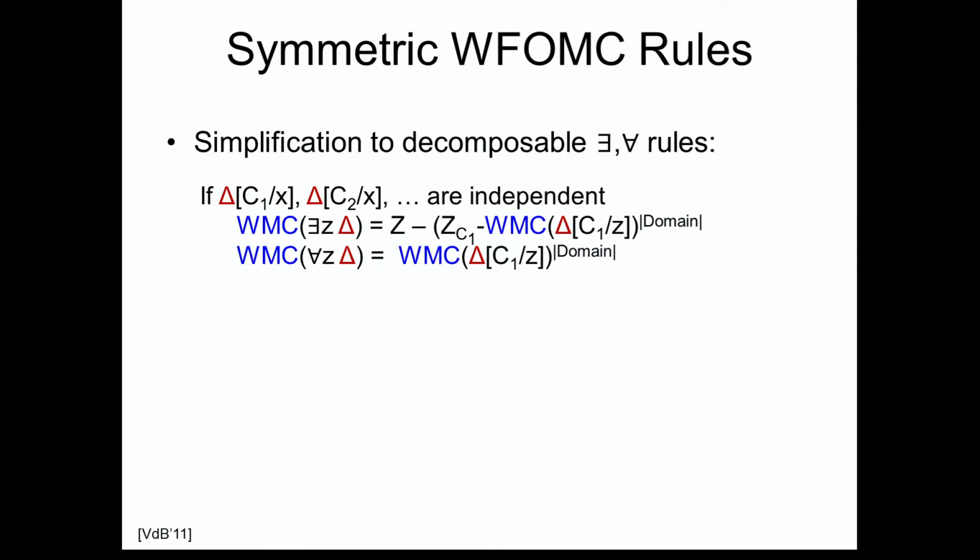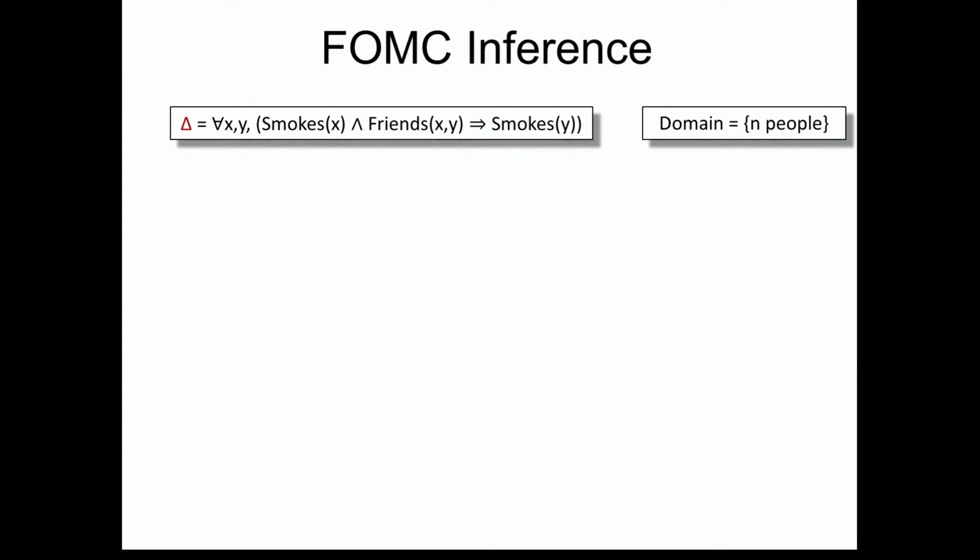Here's just an example. Previously, if we had this variable, for all z, the sentence has to be true, if they're independent, we would multiply these probabilities for all of these instantiations of the sentence. Instead of multiplying things n times, now we can just take it to the power of n. Now this is a bit abstract. Let me give you an example of a very specific way that we use this property of symmetry between the weights to compute probabilities or model counts.